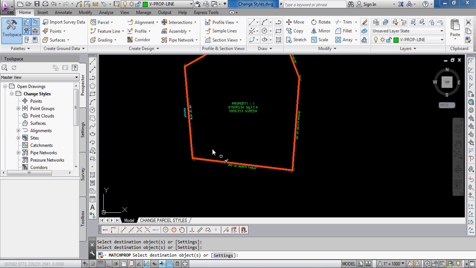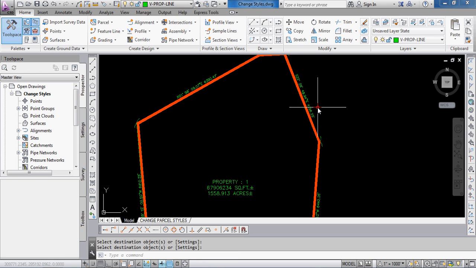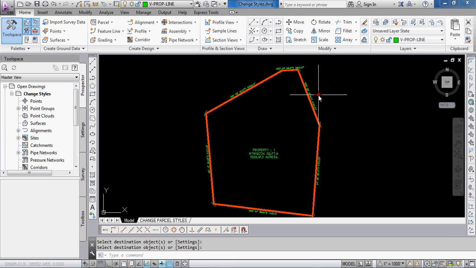So that can be a quick way to either match an existing label that's already in the drawing, or if you change a label using one of the prior 2 methods, and then you want to match a bunch of them, you can use the Match Properties. So that can be quick too.